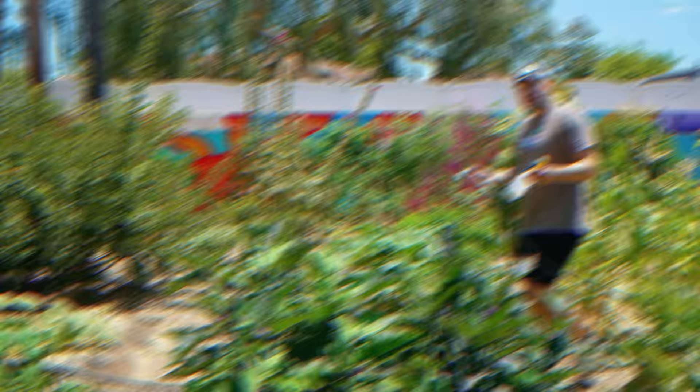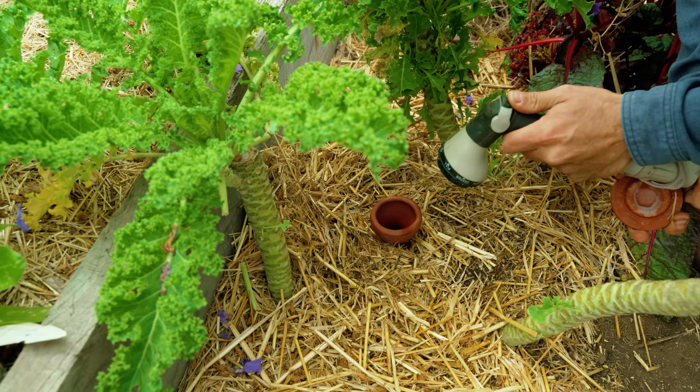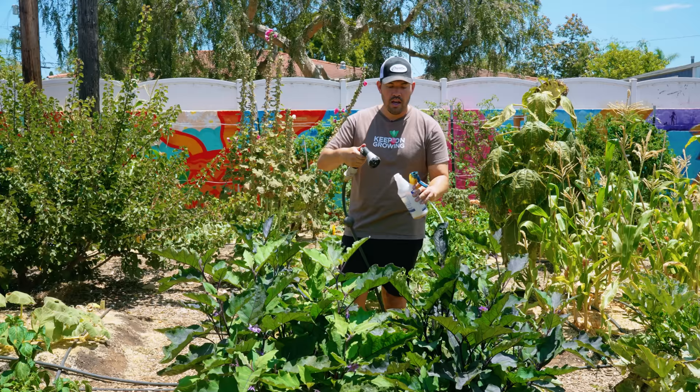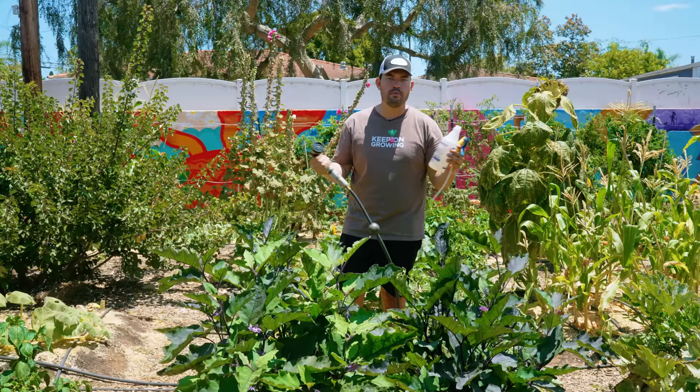Next up: full. Full is basically just an ungated, huge, powerful spray of water which you can use to clean off surfaces, cracks, or something like that. But for us, whether you have a water bottle, a spray bottle, or maybe an oya — which is a sub-irrigated way of watering — it's probably the fastest way to get a ton of water into a small hole. So this is how we would fill up something like this, and then you could put in neem oil or whatever preparation you want. Other than that, have fun with it — you can water at a distance, all sorts of fun things you can do with full.